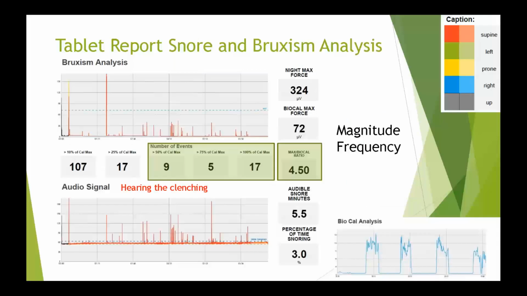We look at this patient, the same patient that slept on their back, normal heart rate, normal SpO2 or oxygen desaturations. However, this patient has very severe bruxism. And I use the term bruxism just so you know, my personal use of bruxism versus parafunction. Parafunction is kind of a more general term.